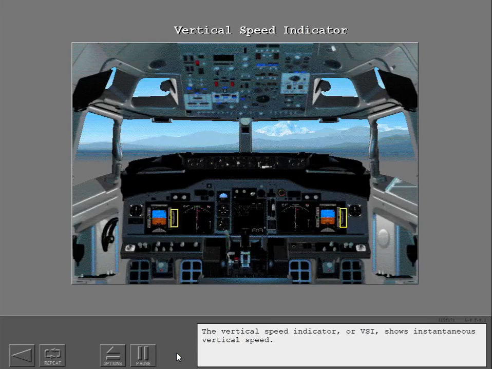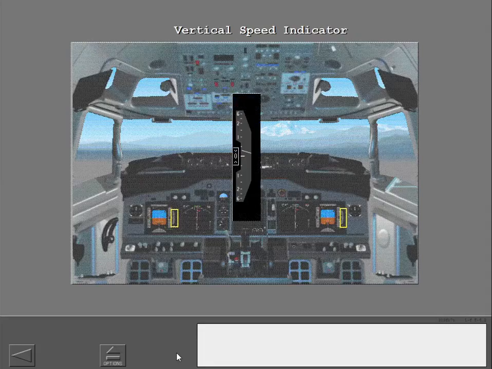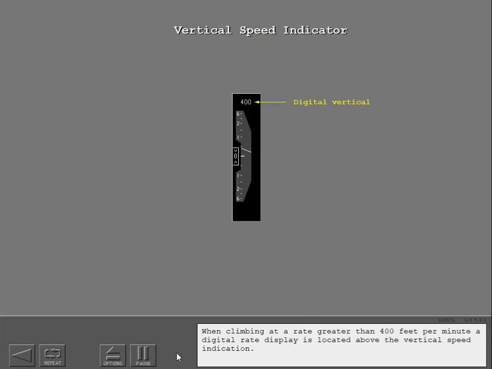The vertical speed indicator, or VSI, shows instantaneous vertical speed. The VSI shows rate of climb or descent from 0 to 6,000 feet per minute. When climbing at a rate greater than 400 feet per minute, a digital rate display is located above the vertical speed indication.